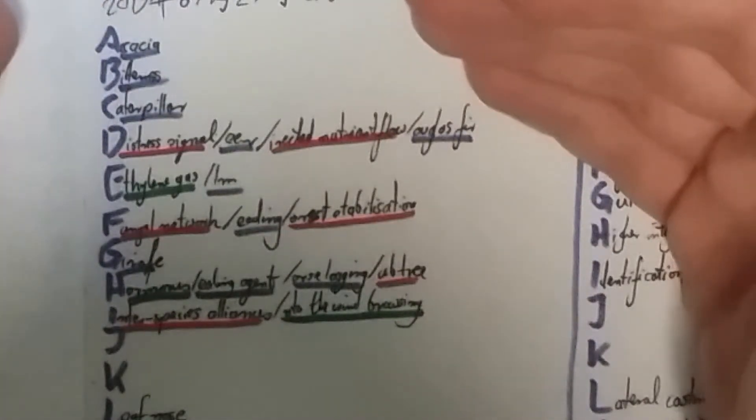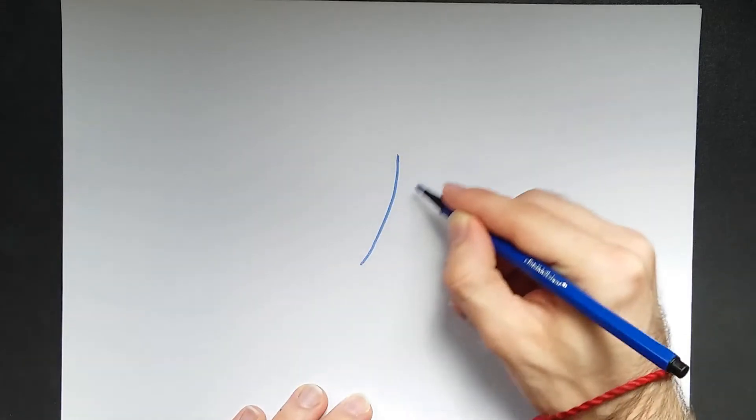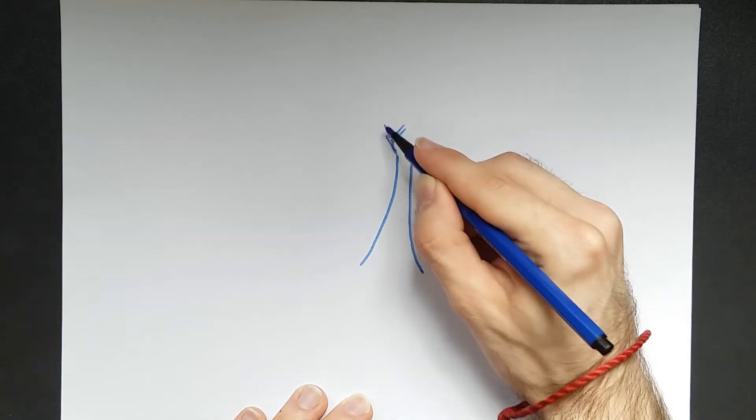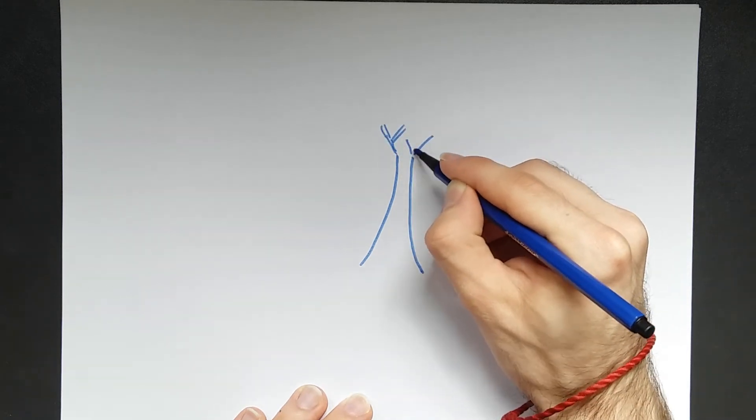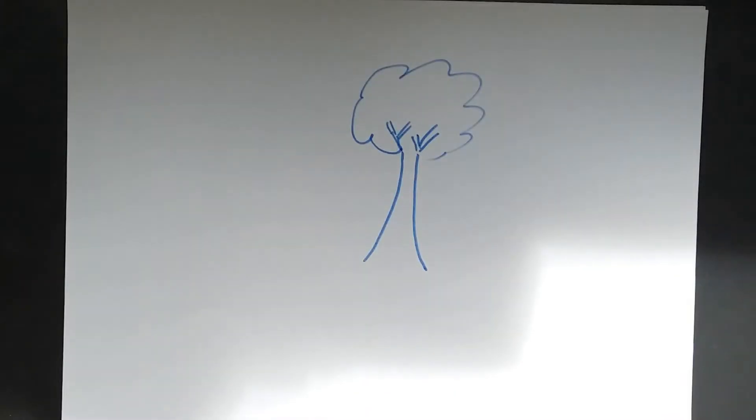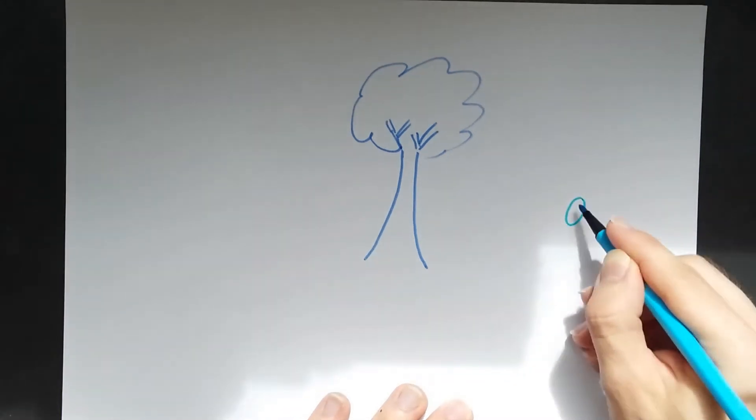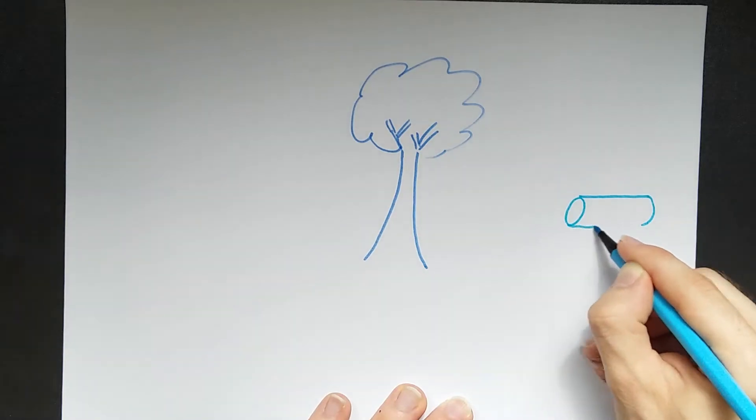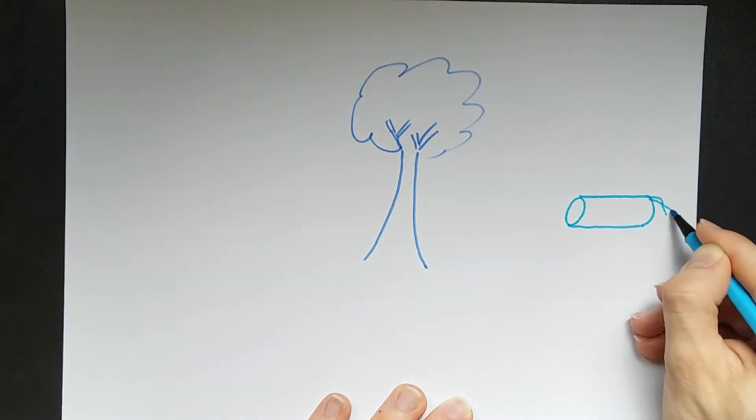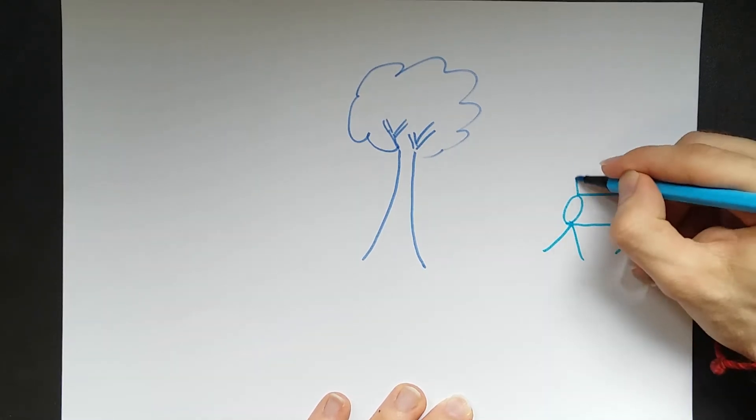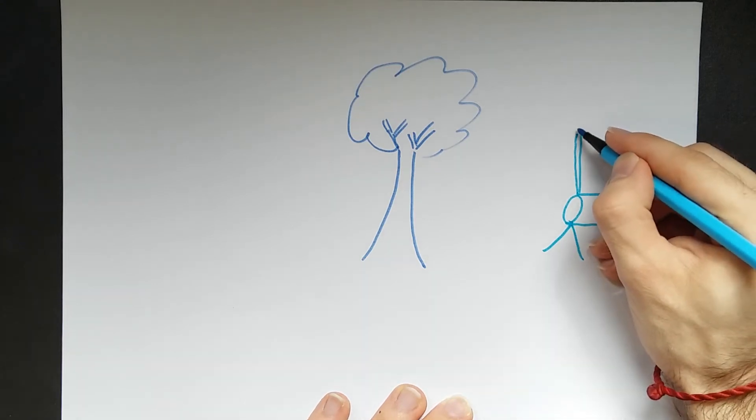So let's see what have we got here. Acacia is a type of tree and I think it is the acacias, they can become bitter. For instance, if they're infested by caterpillars. The thing is if a caterpillar infests one acacia tree, that acacia tree can turn bitter so that they don't taste so well anymore. But not only this tree, also the neighboring trees, which have not yet been invaded by caterpillars, they also produce a chemical which makes them bitter so that caterpillars and other animals are less likely to chew on the leaves. So it seems that these trees are talking to one another.